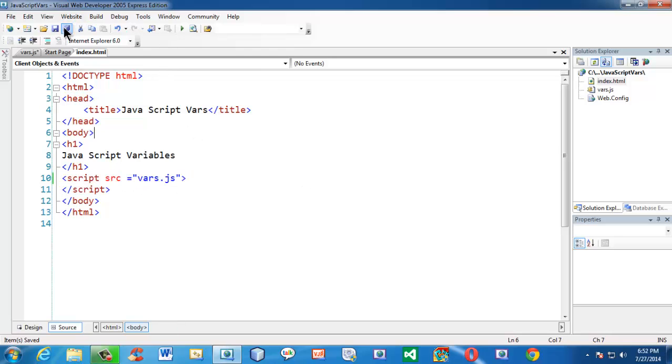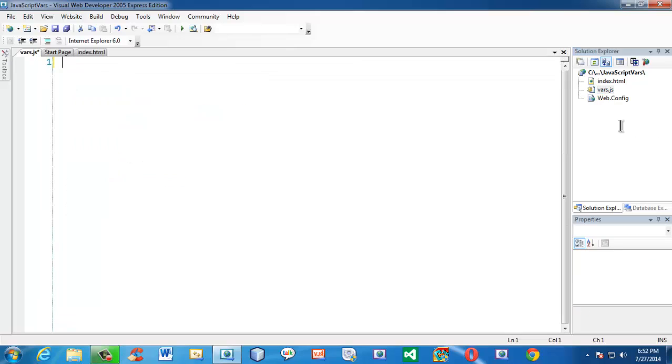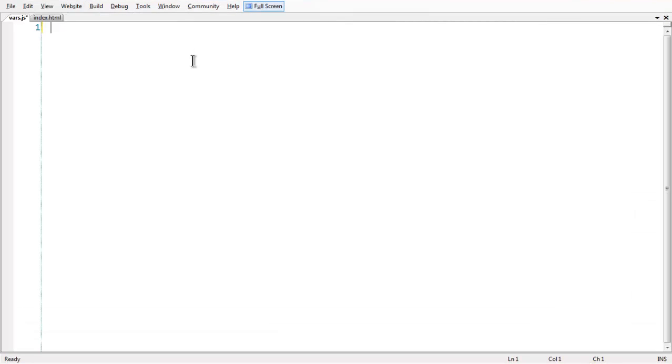Let's go to our vars.js file, which has just plain simple text. Let's go to full screen here. Declaring a variable in JavaScript is done using a var keyword. There are certain specific rules in every programming language to declare a variable, and the same applies to JavaScript.